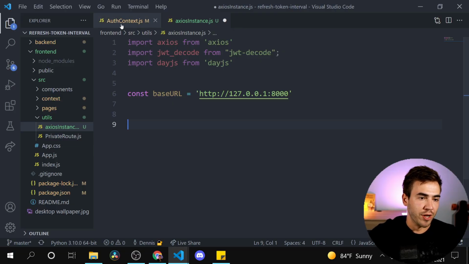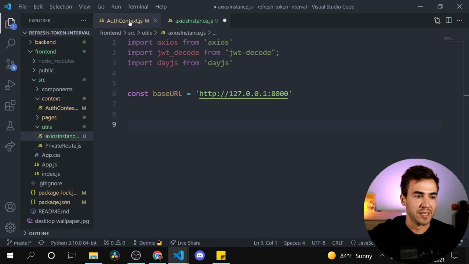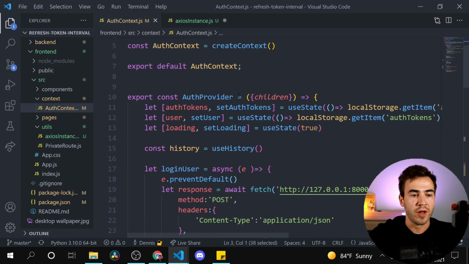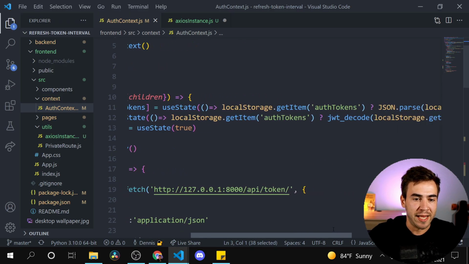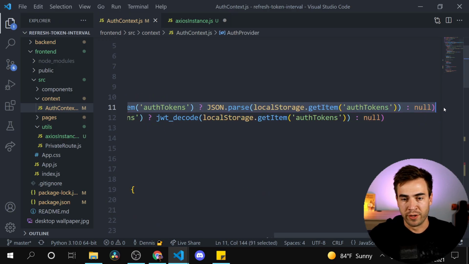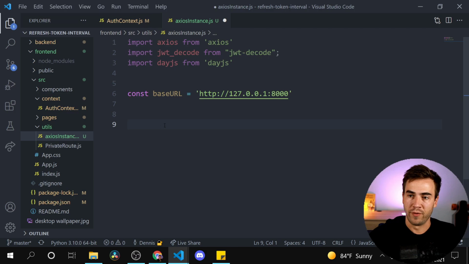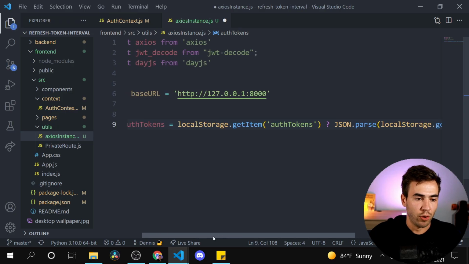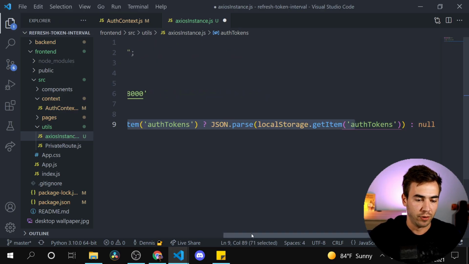The first thing I want to do is get my token. This is going to be inside of that Axios request. On every request, I want to make sure I have the latest token. So I'm just going to take this value right here, and I'll recap what's going on. I'm going a little bit faster because this was all covered in the last video, which will be linked up in the video description. So we'll set this value of auth tokens, and this will be set to local storage.